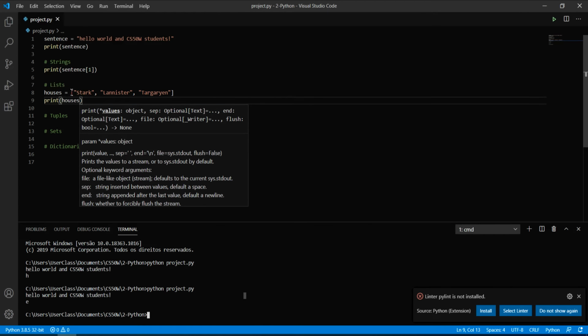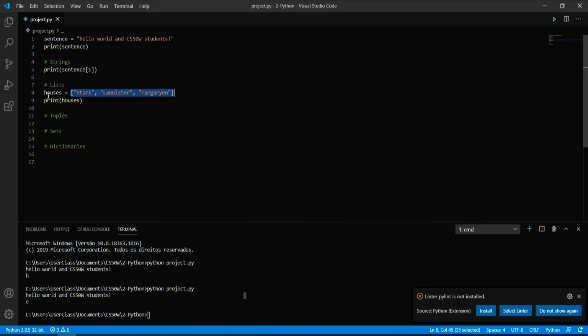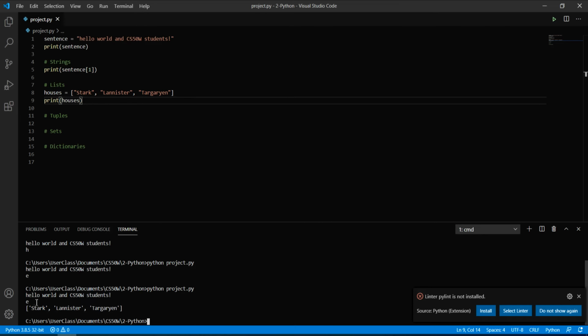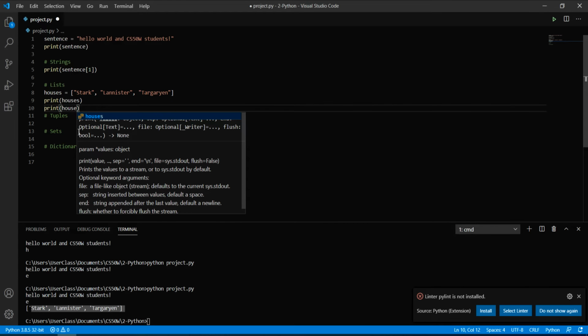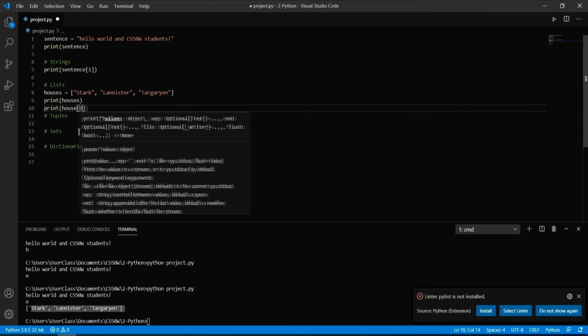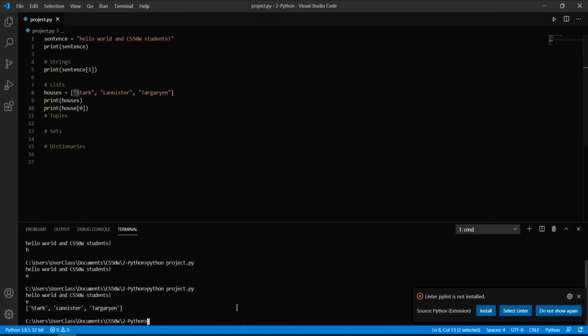Python will understand that now this is a list, and when we print this one, we want to print everyone. So here's the list. If we want to print just the first one, we use it just like the string, but Python will understand that it's not the first character, it's the first item of the list.